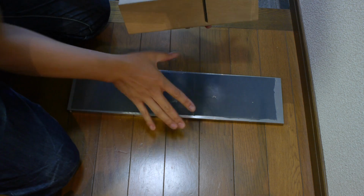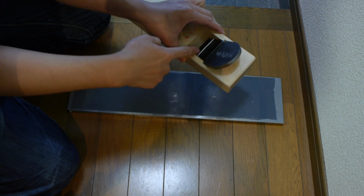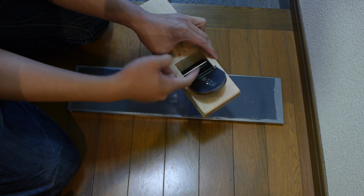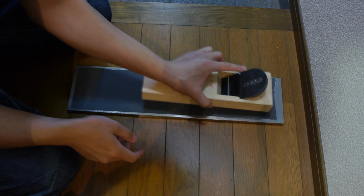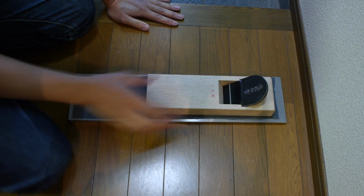So the first step you need is obviously to have your plane blade in. I've put my chip breaker in here, but you don't actually need to. And you actually need to tune this if you haven't already. I'll show you that a little bit later. But you want to have your plane in its kind of final state, minus chip breaker.